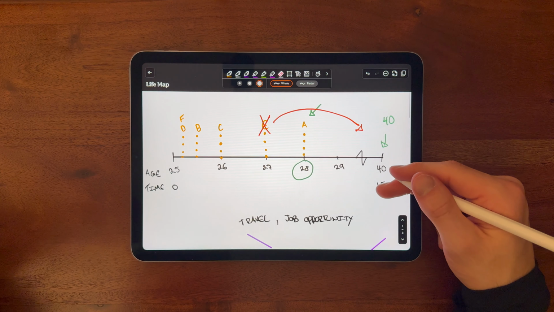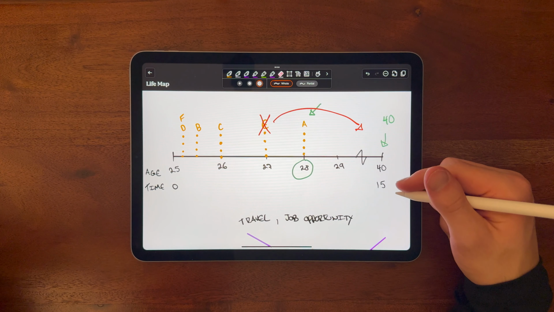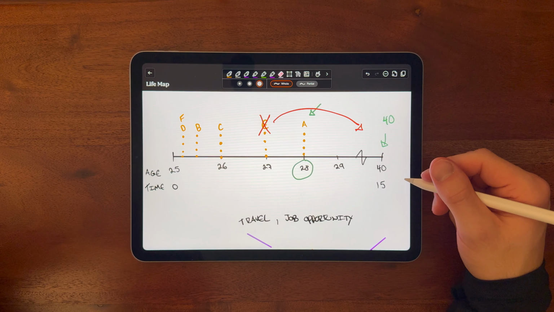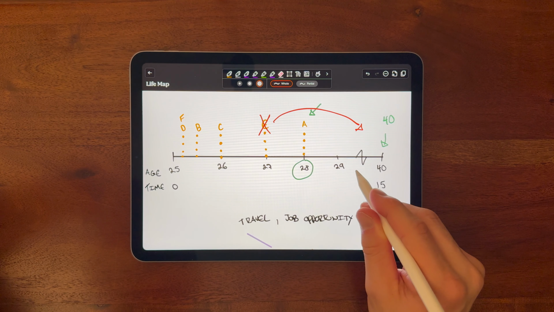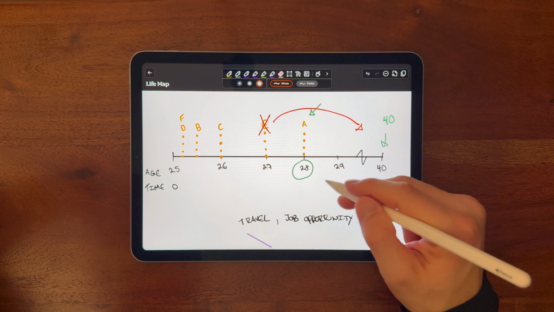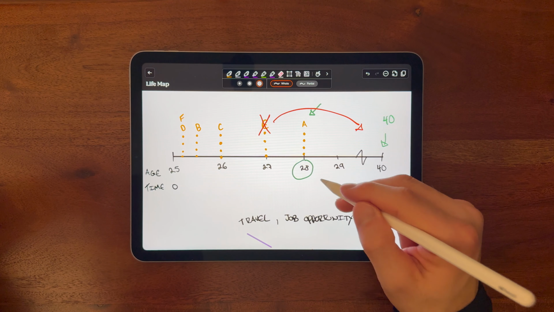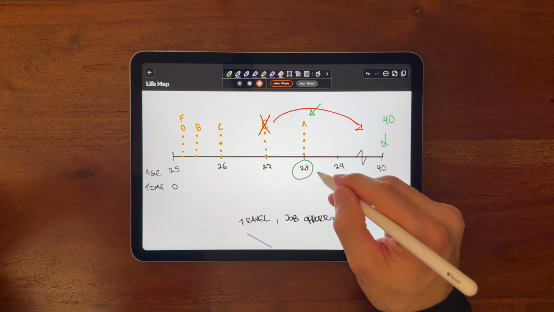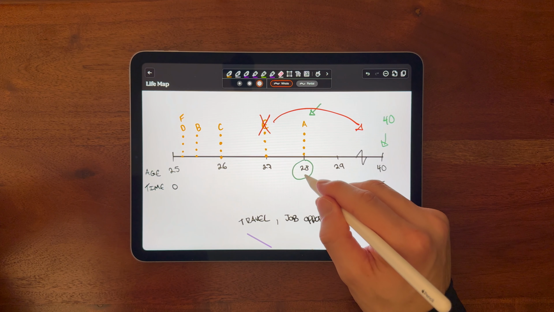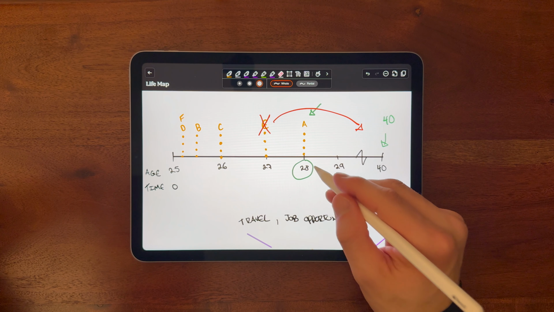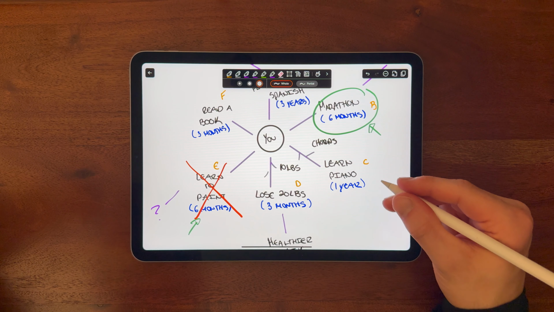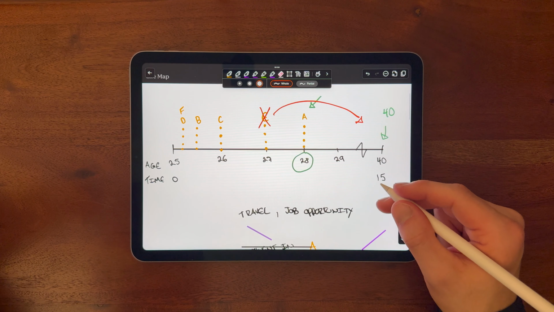And you need to be able to understand that everyone has different values, everyone has different opinions. All of this is subjective. At the end of the day, the opinion of nobody matters except for your own. And so if you don't write this down on your timeline and acknowledge how long some of these goals might end up taking, then you'll feel like you're just constantly in a loop. Versus if you write it down, you realize, okay, I gotta be doing this until the age of 28. That's when I can safely say I'll be fluent in Spanish. Or let's say learning the piano, you know, this is gonna take me a full year to learn this, so I can't expect to make progress so fast.